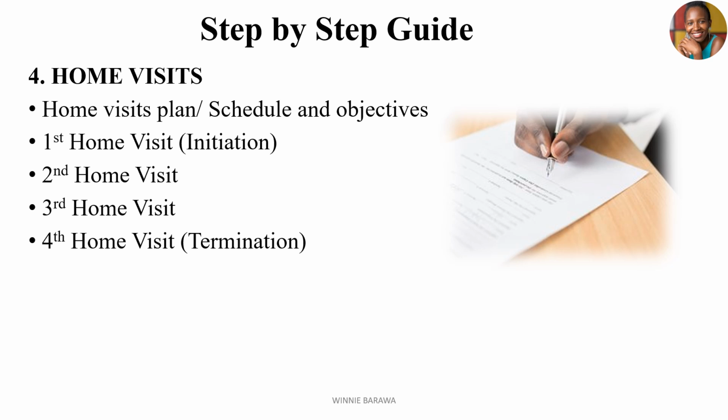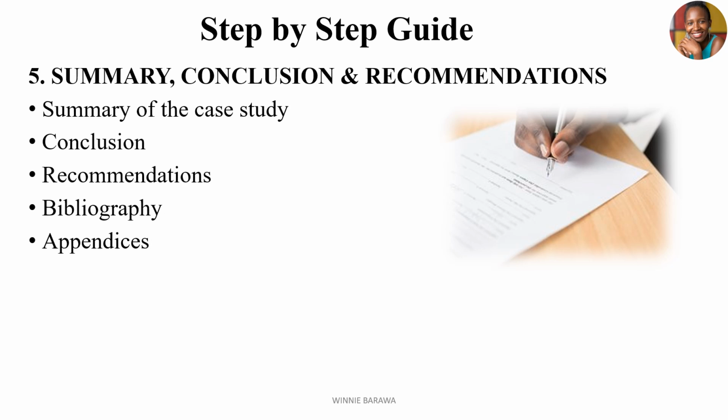So we'll have again a main subheading like home visits, and then you begin with the visit schedule. So you align the visit schedule, like the first visit will happen on this date, you explain its objective and you bring it on. Then the second visit date, the objectives and what you expect of it. Third visit, you show the date again and the objectives. So that's how you organize the fourth section. But now you need to have a major subheading that is on the home visits.